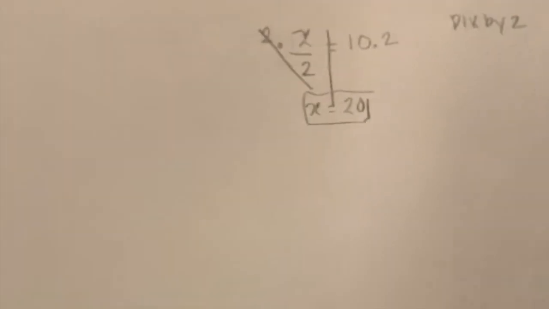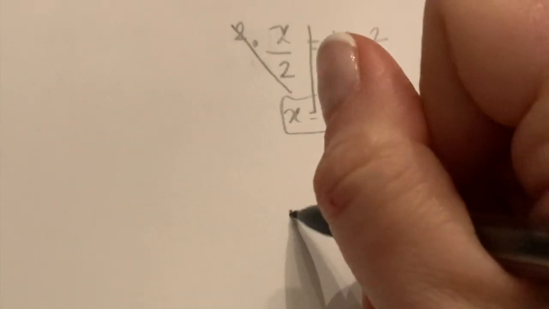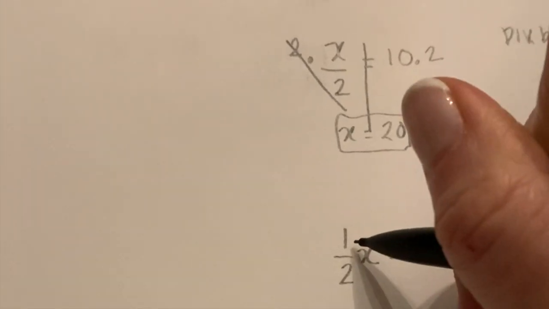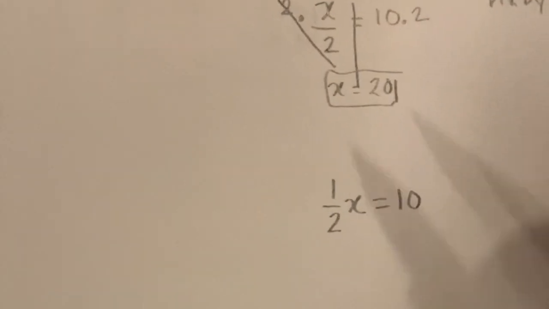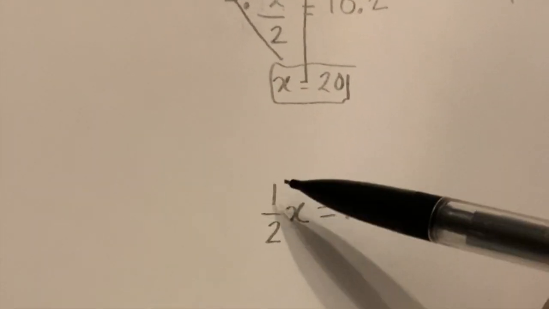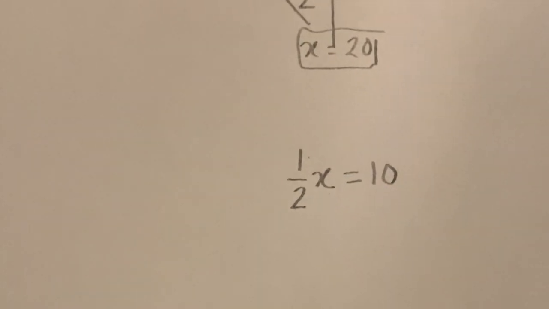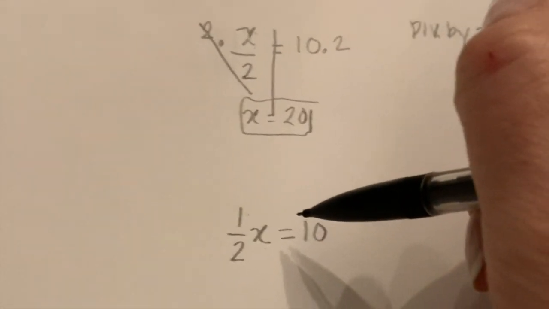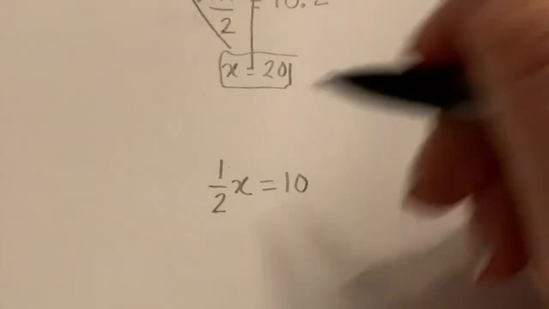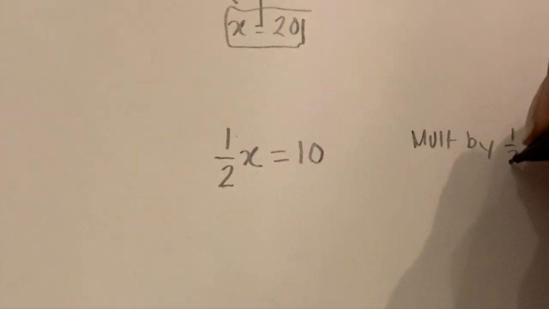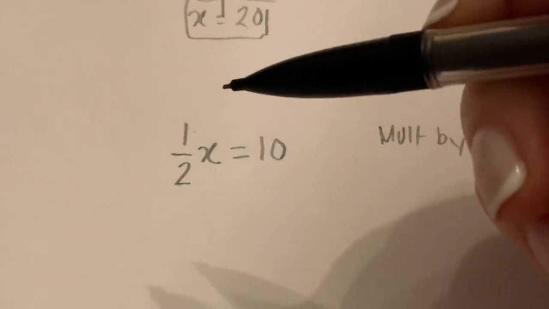Now, that being said, what happens if we have an actual fraction in front of a variable? For example, 1/2 x equals 10. Technically, these are exactly the same. x divided by 2 is the same as 1/2 of x, right? Do we all agree? Yes? So the question here is now, instead of writing dividing by 2, what you're really doing is multiplying by 1/2. So then we have to deal with a fraction.